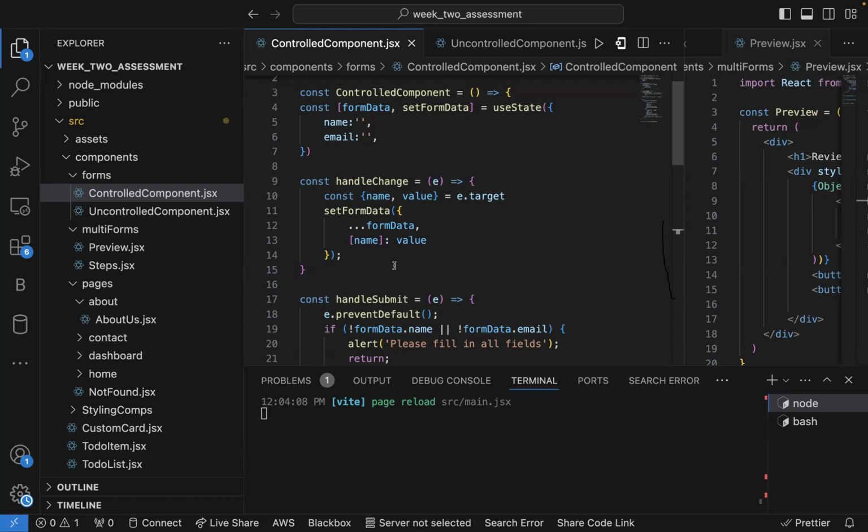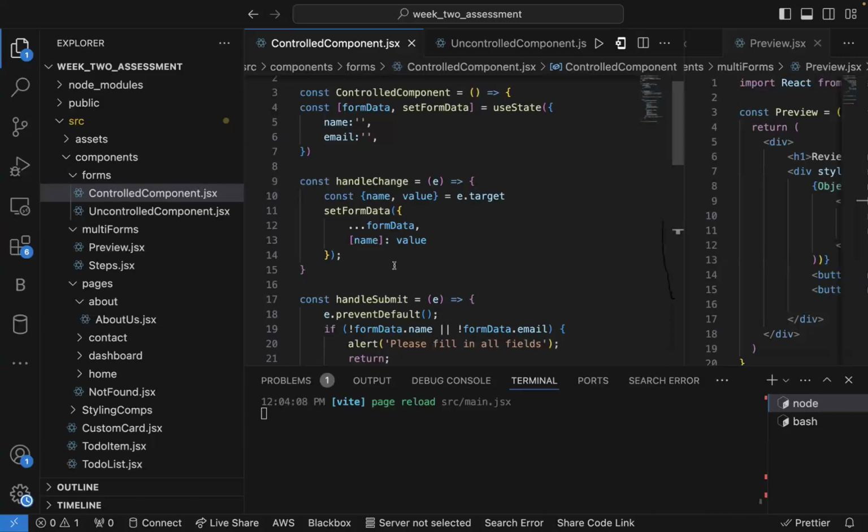Let's assume you have a drop-down input field, and for each selection you make you want to take out an ID and also the content, and those two are supposed to be part of your payload. You might want to improve your handle change logic to see how you can take out those two pieces of information, spread them out, and utilize them for your form submission.